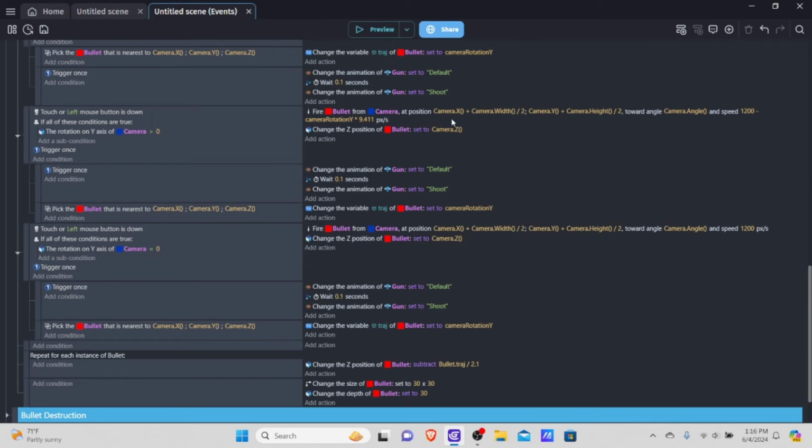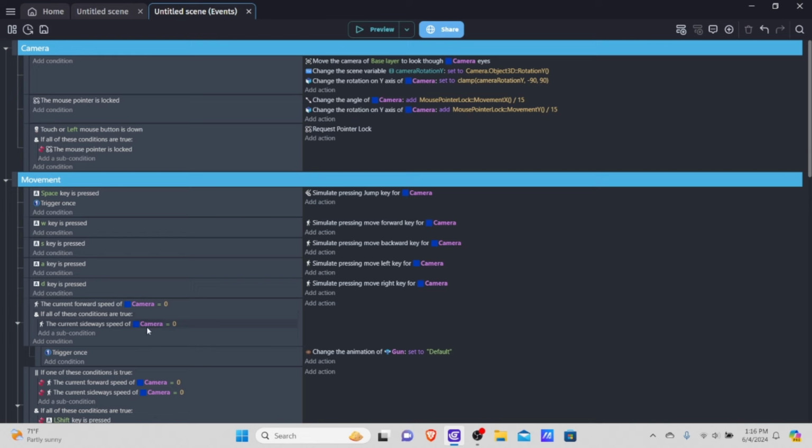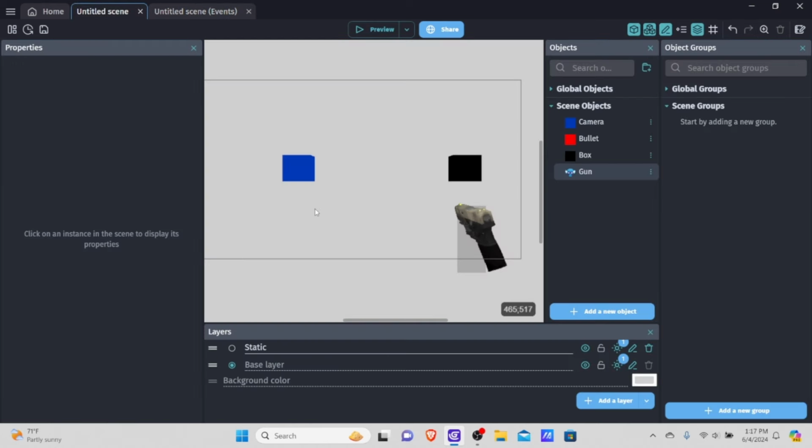Notice these are not 100% perfect. There are a few problems with this. That's why in the latter parts of this tutorial, we're going to be replacing this with a finite state machine. I'm just showing you these animations because it can be a little bit time consuming trying to set up a finite state machine, so I don't really want to take all day trying to set that up. But we're going to have the finite state machine in some future parts. But that's how you do the gun animation.